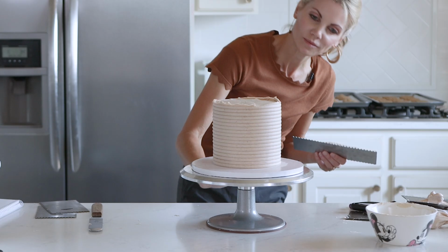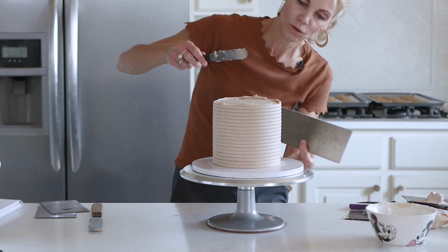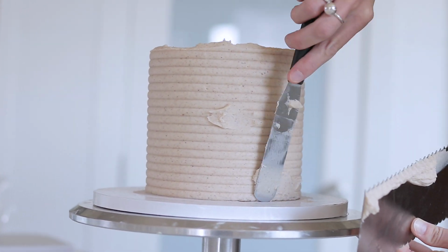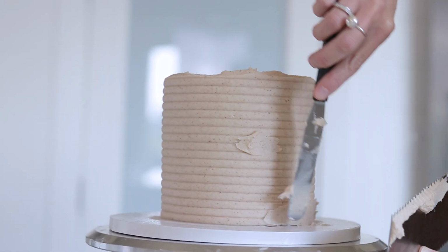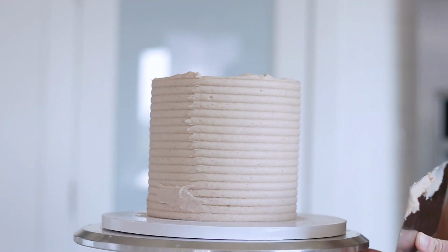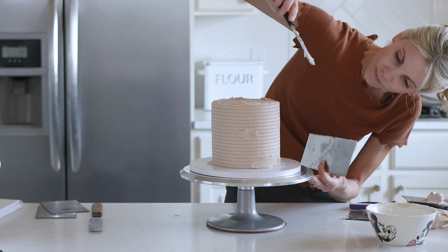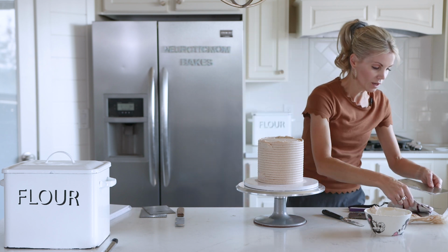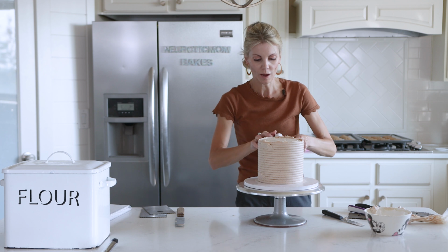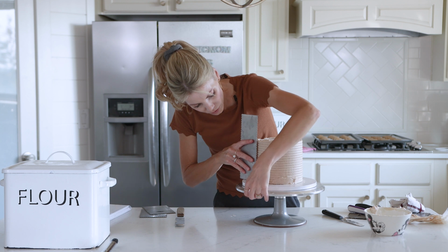And already that just looks so cool. Now you're still going to have a few little places to patch. Not a big deal. Or if there was a place where you didn't quite put enough pressure, just put some buttercream over the top. You're not going to ruin it. Just find any places where you need to patch it up. And I want to start with a mostly clean cake comb again. So I'll usually just wipe off the excess buttercream and then we'll go again.